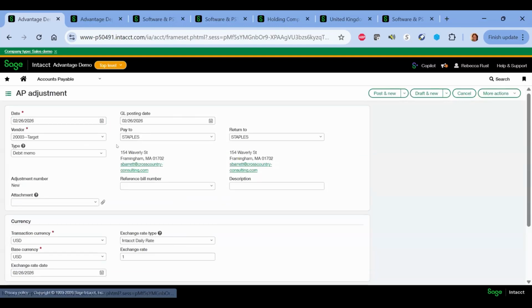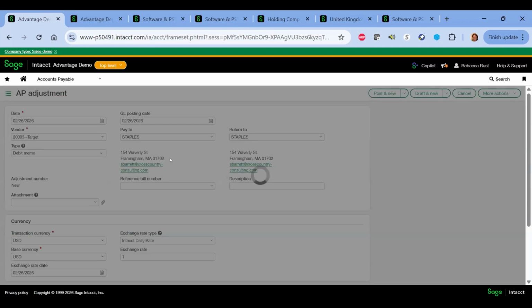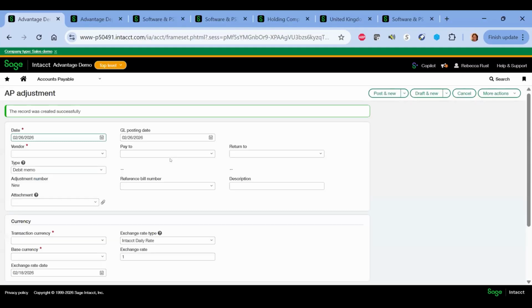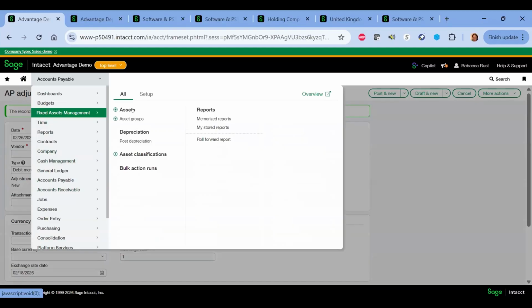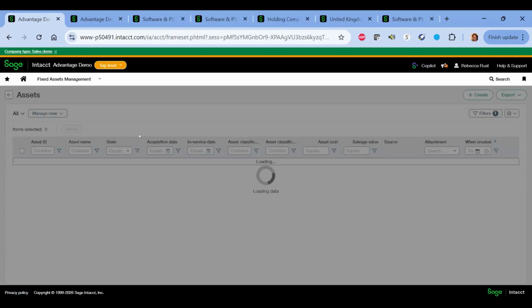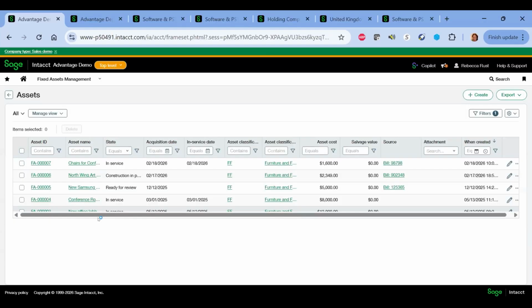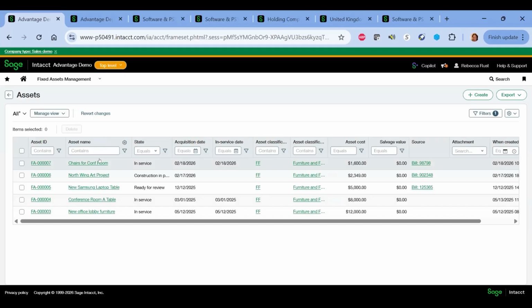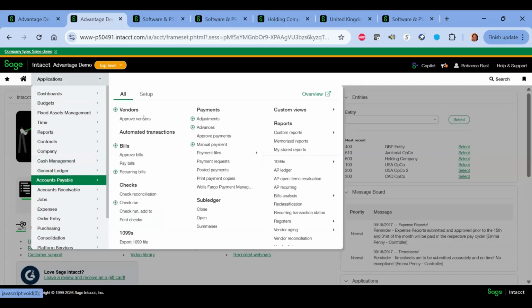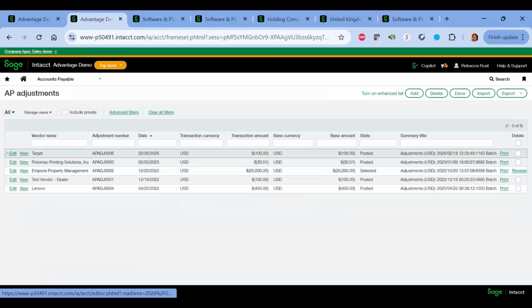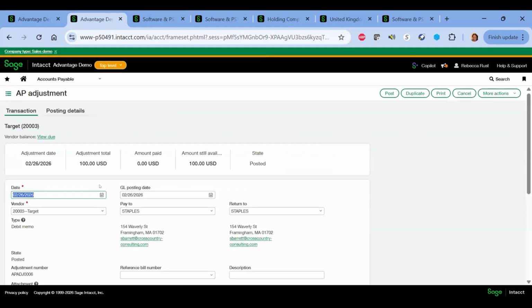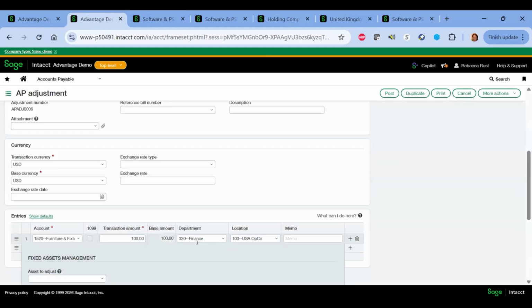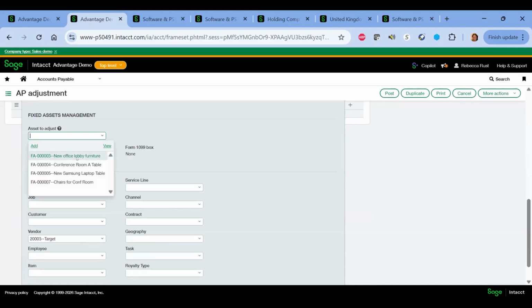Just need to adjust the date here, make this the 26th. And then going back into the fixed assets list, opening up that asset we just decreased the price for. And you know what? Let me just double check to make sure we added that asset in. Right, I think it got removed when I had to change the date. So let me add that one more time and refresh my screen.